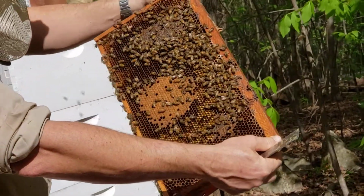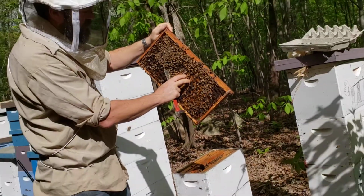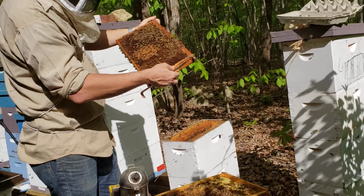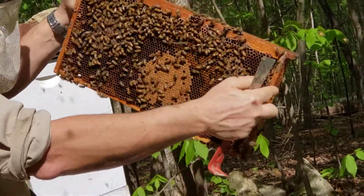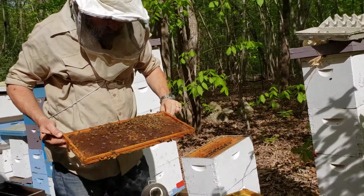And if you can't see it here, but there's eggs in all of these cells. This is older brood about to emerge. Within the next few days, this is all eggs. And then on the outside of the eggs, pollen, and then the outside of that, honey. This is kind of like a perfect frame, just like the ones we were talking about.